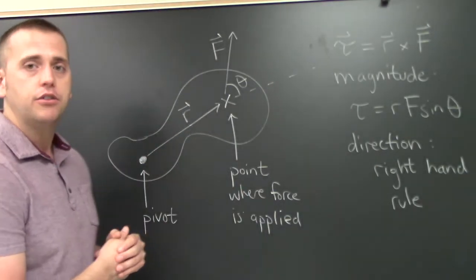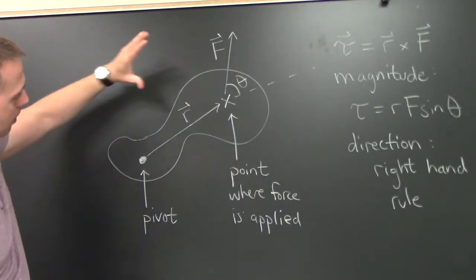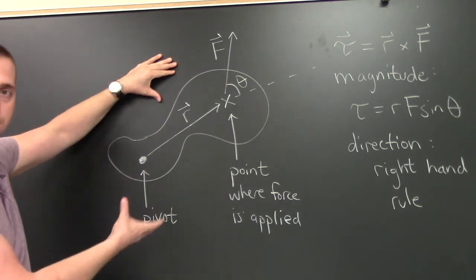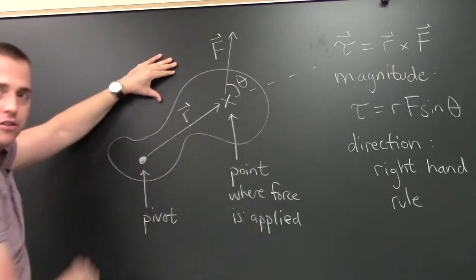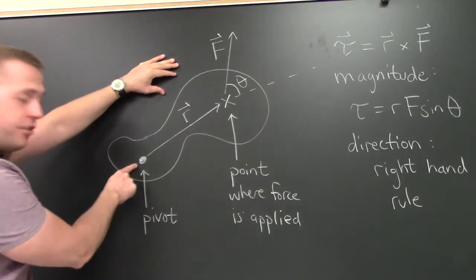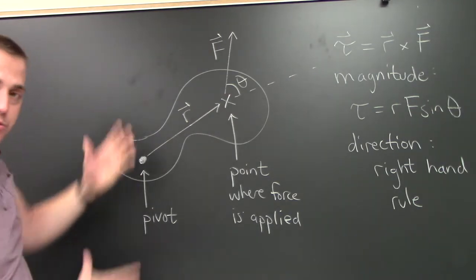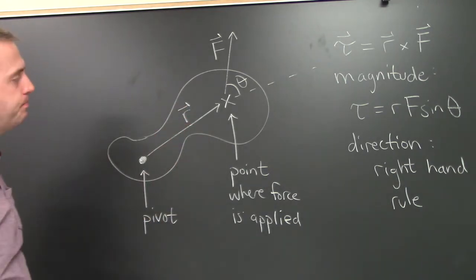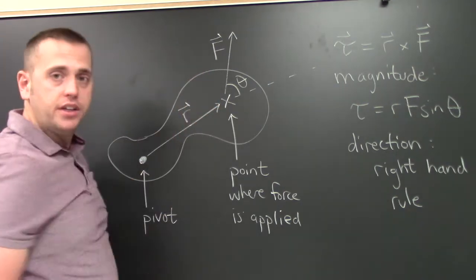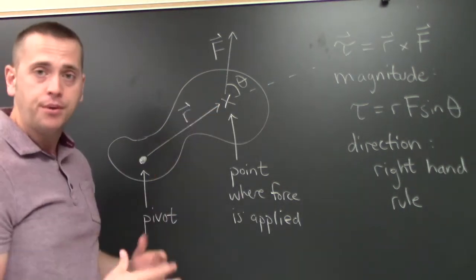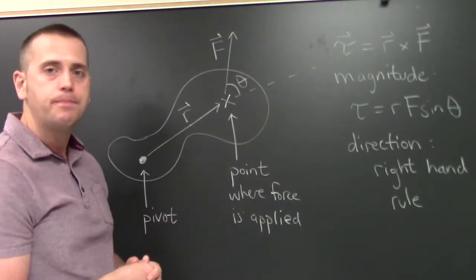So how do we calculate torque then? Well, let's imagine we have a rigid object right here. It can have any shape you want, but I just drew this oddly shaped object for illustrative purposes. And this is our pivot point down here. The object is attached to this pivot point. It's free to rotate around that pivot point. Over here, shown with the X, is where we apply a force. It can be in any direction you want.